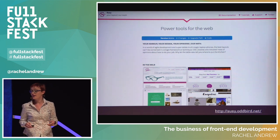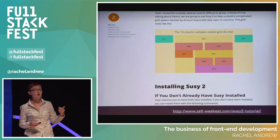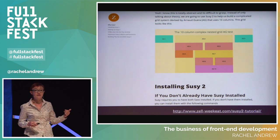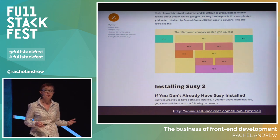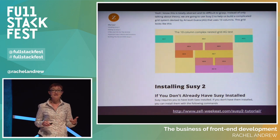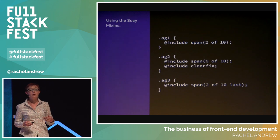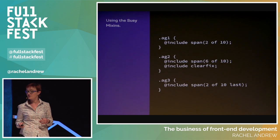It's pretty cool. And there's a great tutorial here which walks you through creating this very complex grid, which is pretty impressive that you can do using current CSS methods. And it shows you how to do that with Susy. And you could obviously write the CSS yourself and calculate it all, but that would be hard and time-consuming. So, great. This is a good use for a preprocessor. So you lay the blocks out using Sass, and then when you compile, you get your CSS with your flexible widths all calculated. Very, very good.